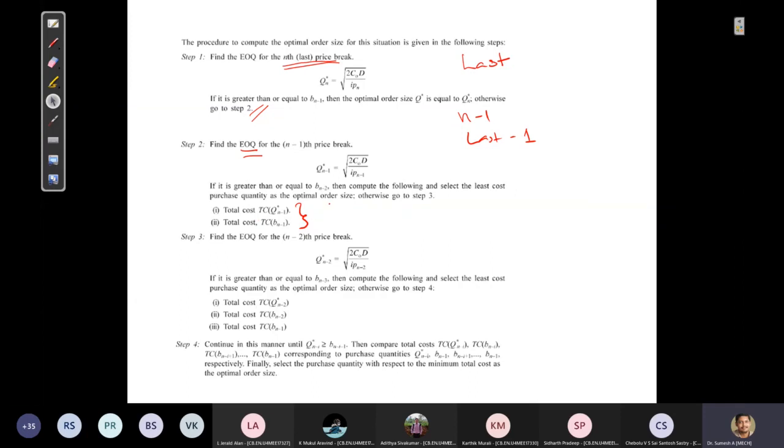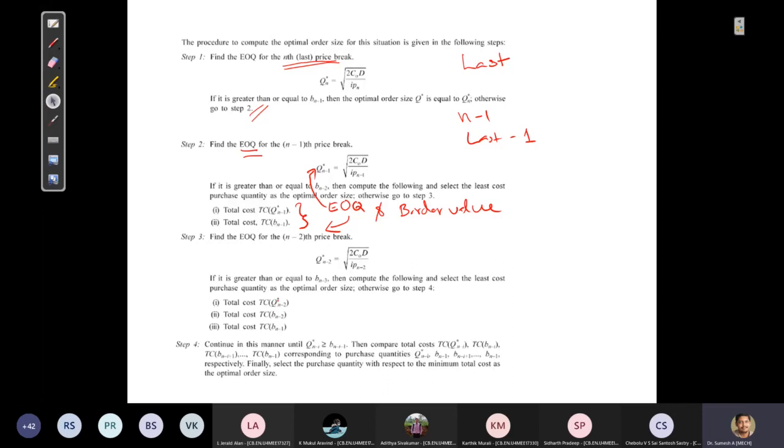One is the economic order quantity EOQ that you have got from this step. And this range will have some border value, as we have seen yesterday, say 2000 to 3000. So compare the EOQ and that border value. Using that information, calculate the total cost and compare which is suitable and proceed. If this is also not succeeding, then likewise you can reduce one by one, till you find wherever the condition is lying, and accordingly you need to proceed.